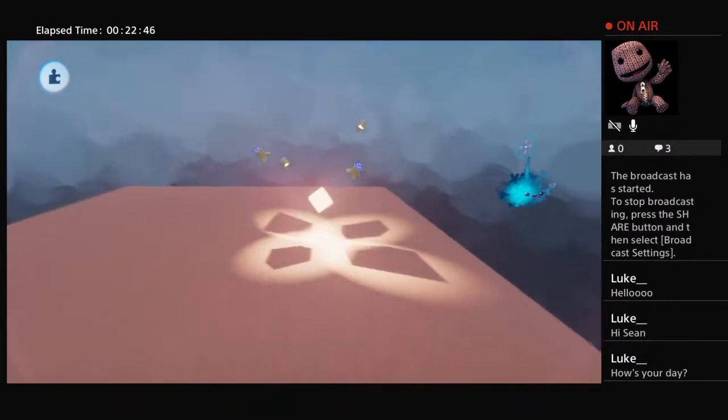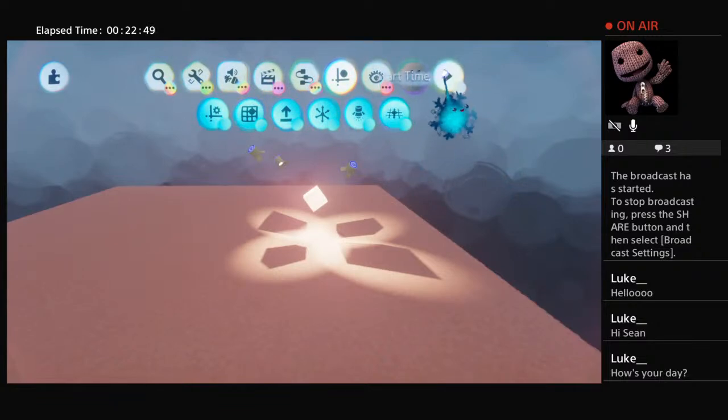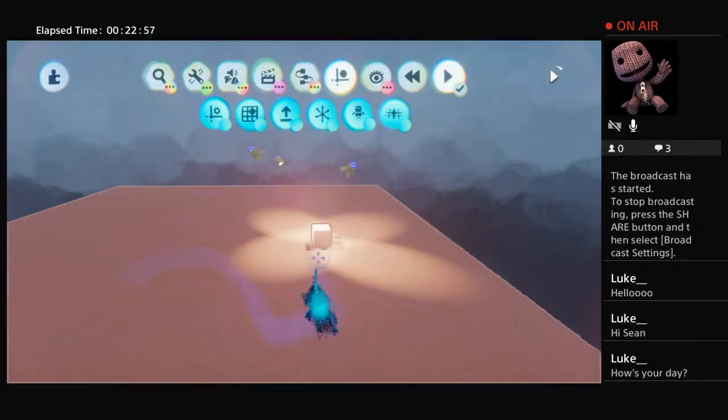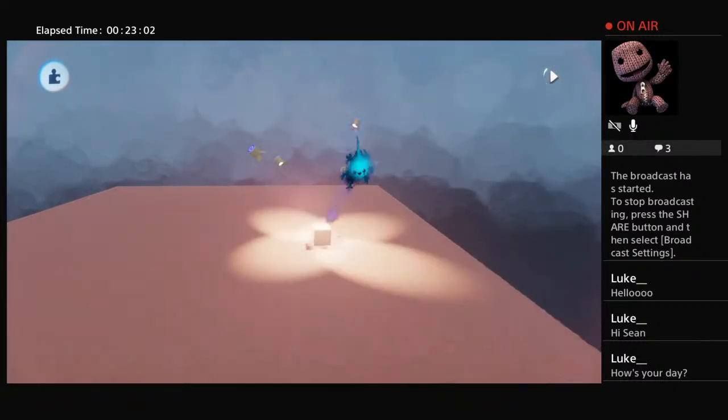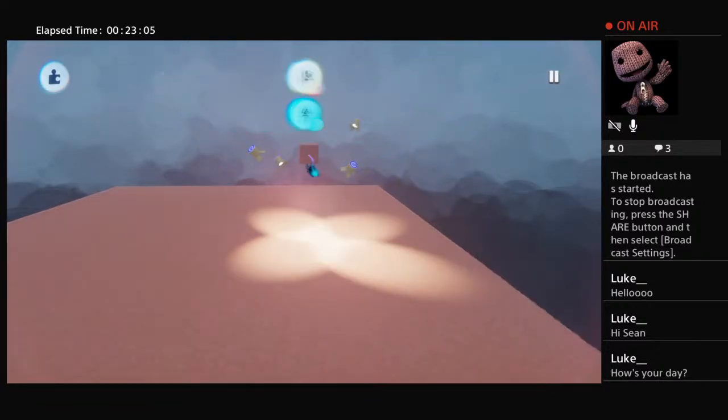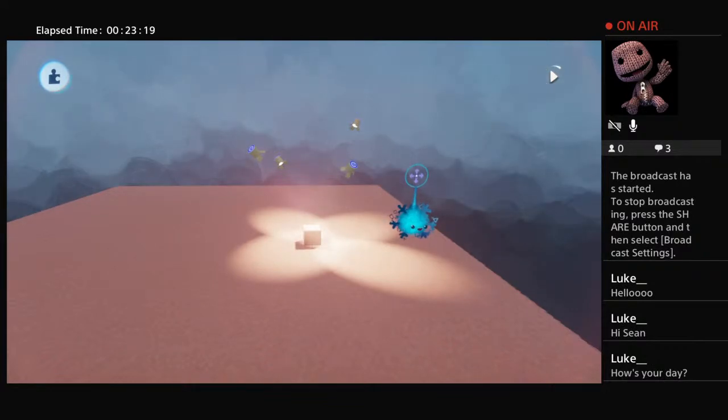So basically when I start time, I can do it two ways. I can click on this icon here, or I can press R3 on the thumbstick. So if I click on this, now everything is playing, so gravity, everything is switched on, and the block is affected by gravity. I can move. Now again, if I turn that off, right, it'll literally let me edit things, so I can position things where I want. Again, if I press R3, it'll do the exact same thing. Turns on time.